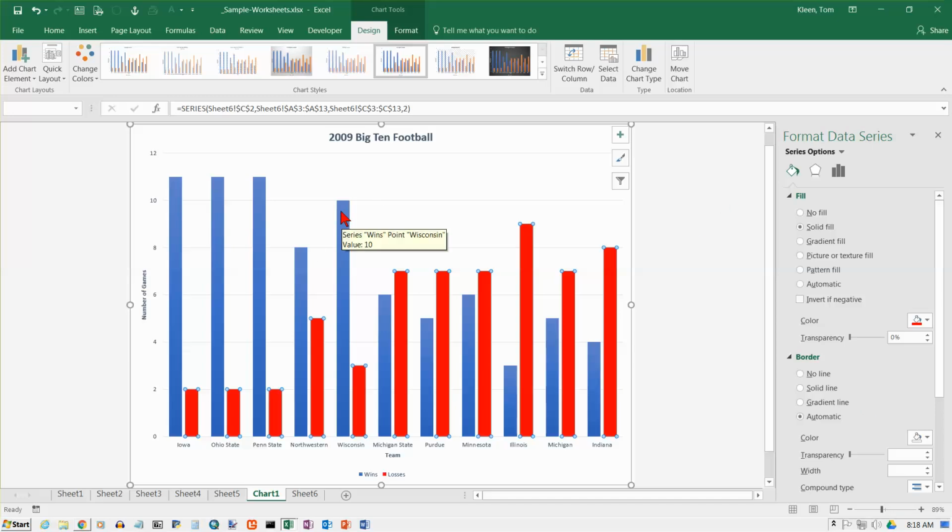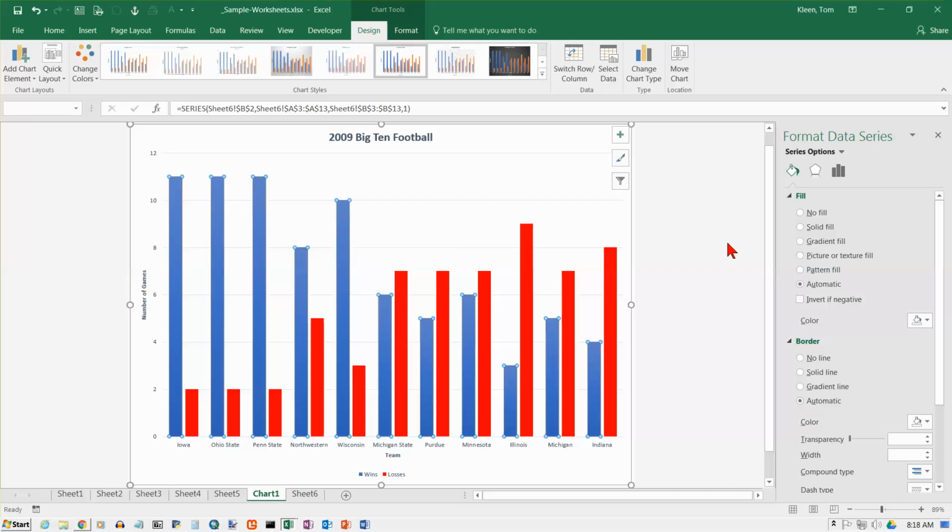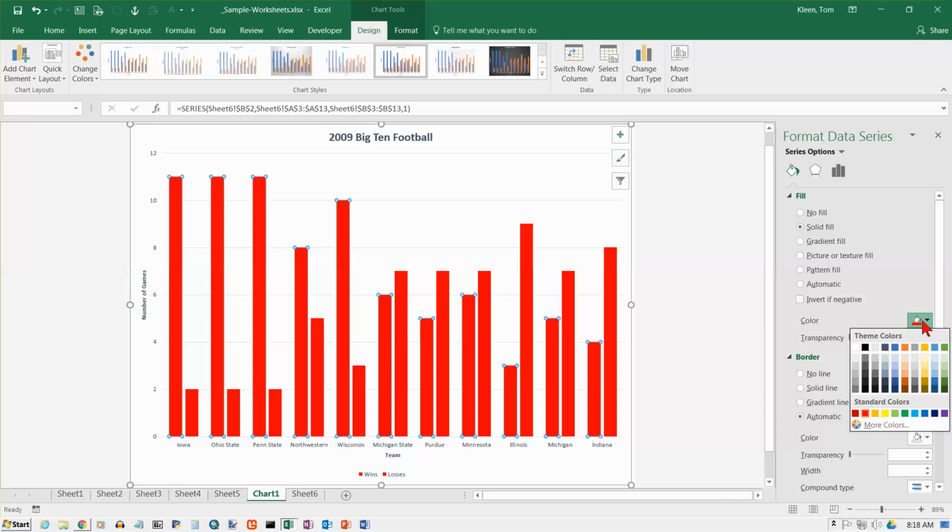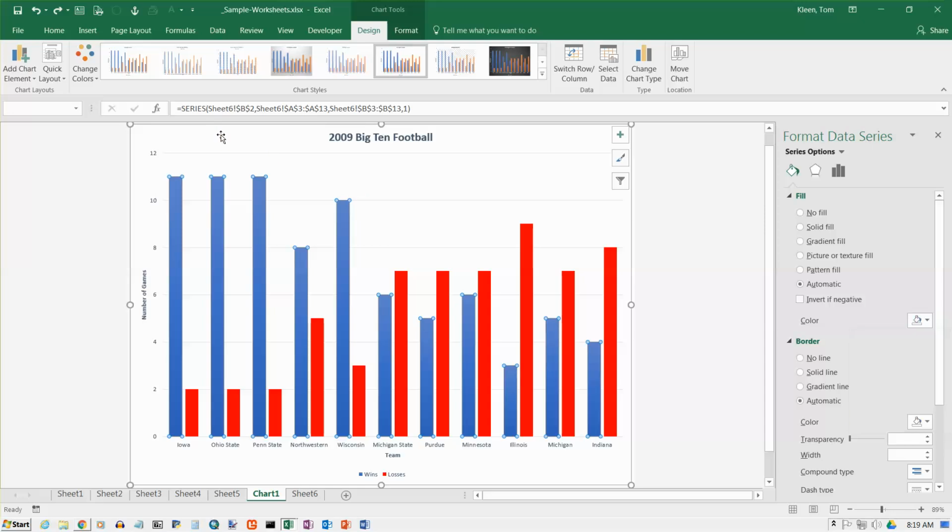However, this one I don't think was a standard color. So let me check on that and see. Let's click on, and let's go down here and see what's selected. Whoops, let me undo that. I did not mean to select it. Okay, so if I click on the down arrow here, I must have missed. Okay, if I click on the down arrow, I'm still not seeing any highlighting of the blue color that I've got, but it does not look like one of these here, but could be regular blue. Let me show you what happens though.